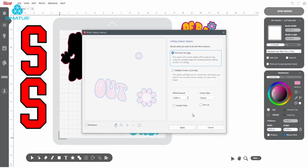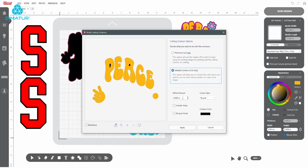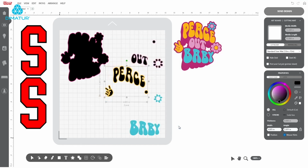Once you have completed your first offset, move on to each other layer in your design and repeat the previous step. Remember the rule of thumb: include holes and bring to front.